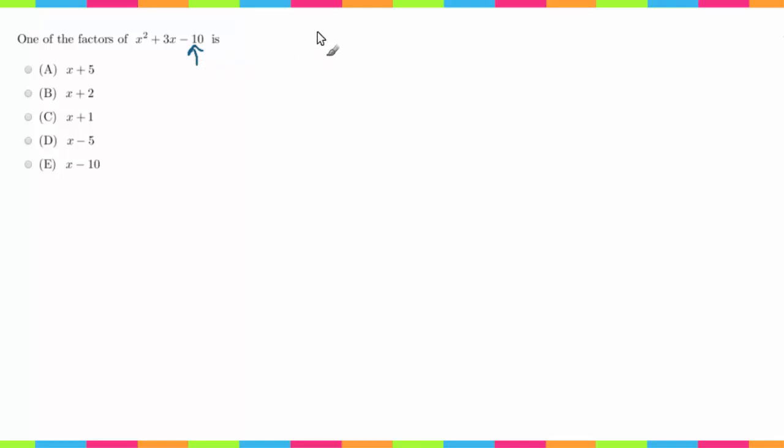Let's start by figuring out the factors of 10. We have 1 and 10, we have 2 and 5. I'm not going to write the opposites. The other thing we have to keep in mind is that there's a negative here, so that means either this could be negative or this could be negative.